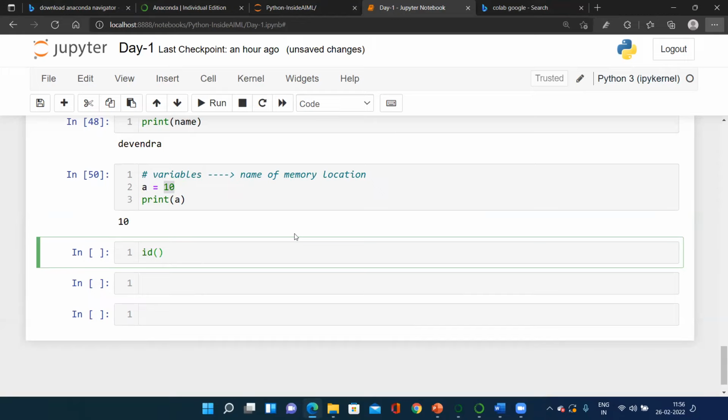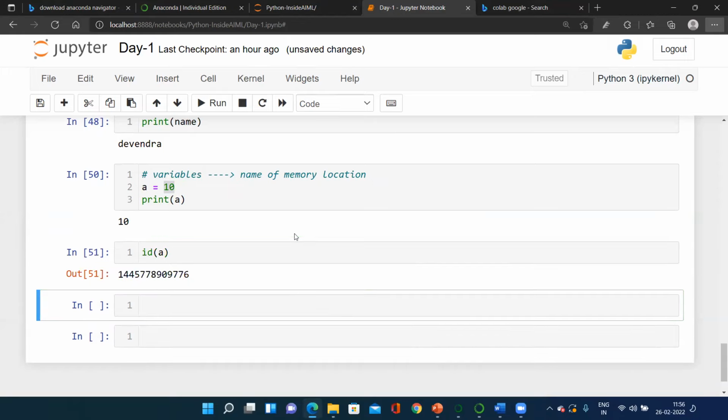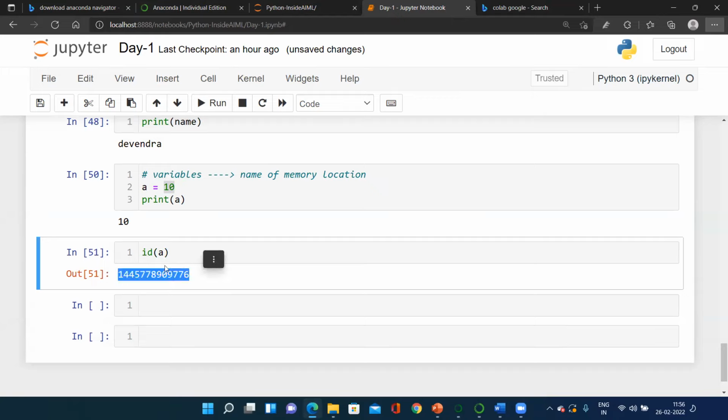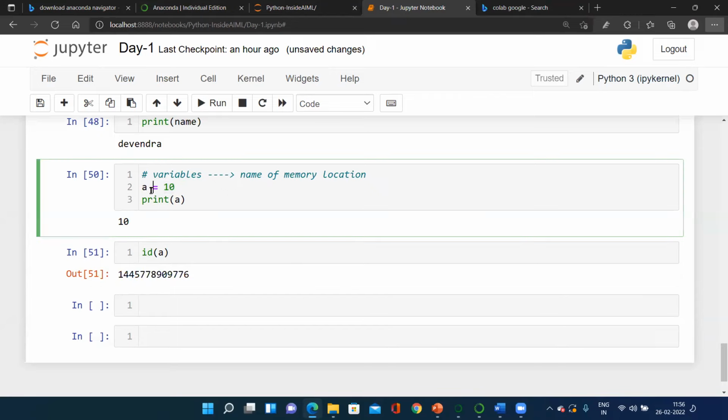So id of A, run it, you see this very big number. This is the id of A, the memory location where your A is stored. 1445778909776, a very lengthy number and very difficult to remember. That's why we use this variable.